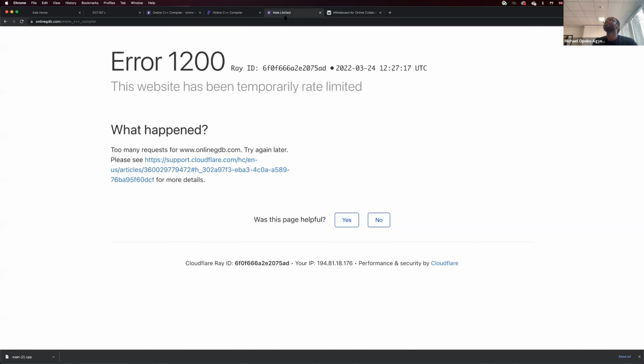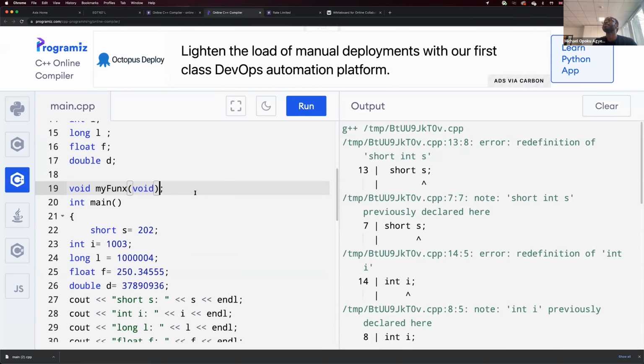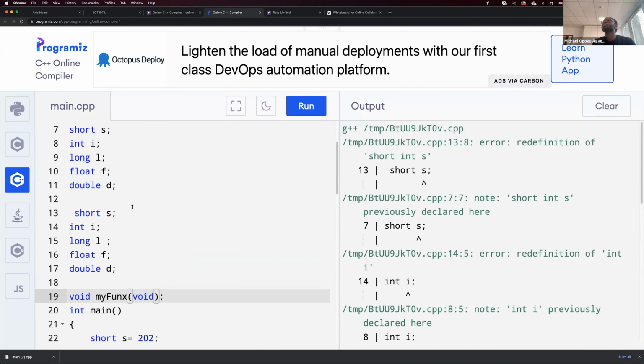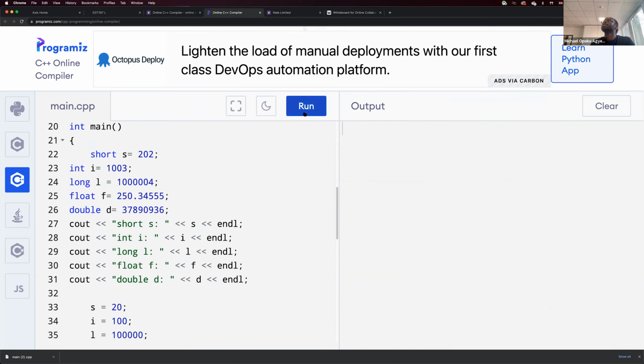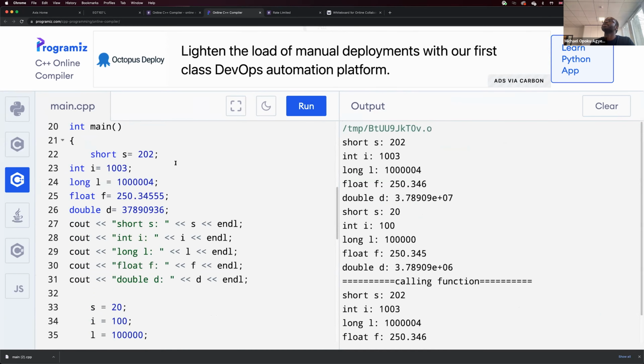So let's try something. If we go back to our compiler, for example, and then we get this to work by commenting out this block. So at the moment, all we've looked at is that we cannot have S and then short s and short s in the same scope. So the scope here means that they are both outside the main function, right? They are both declared as global variables. So I comment that one out, get it to run. Good, get it to run.